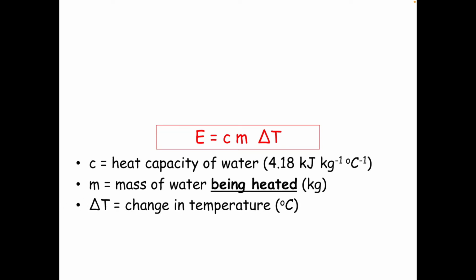Delta T is the change in temperature, and that's in degrees Celsius. So you would take one temperature away from the other, and that would give you the change. Okay, but don't worry, we'll be practicing this anyway. You should be able to remember how to do this from National 5, but obviously that was last year, so it's maybe a wee bit rusty, but we'll be going over some examples, so don't worry. And I know that there are a few of you that are crashing, so don't worry about that.